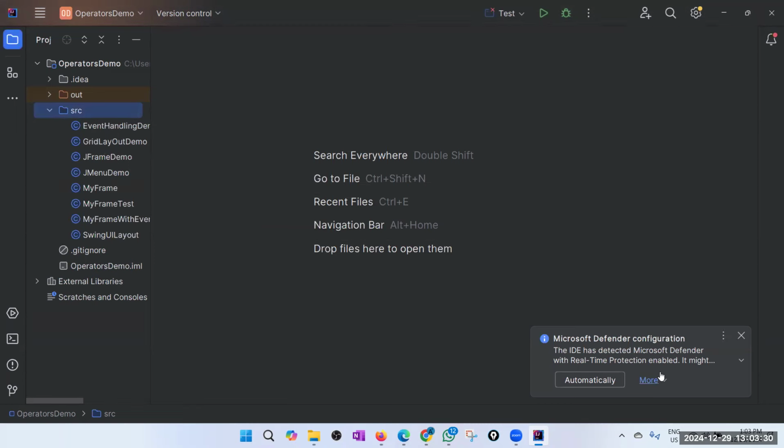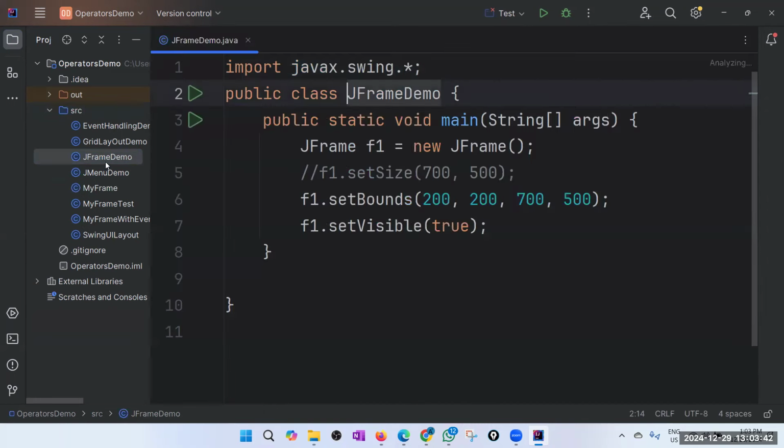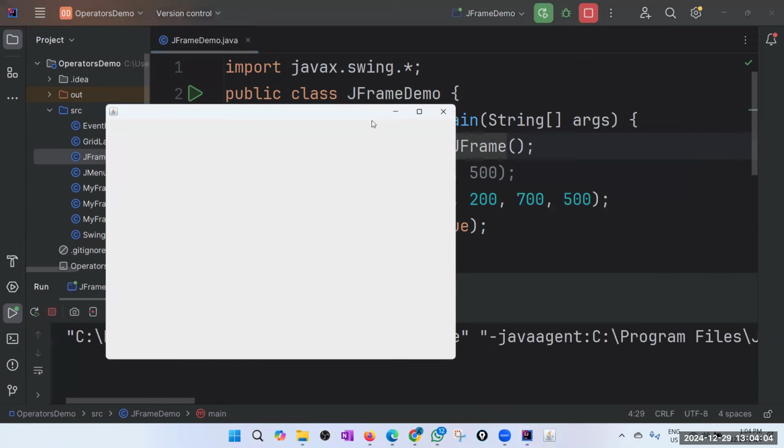Right. So last time we discussed how to develop user interfaces, graphical user interfaces. So the basic idea is create a JFrame, right? JFrame is a window. Then you can set the bounds or you can set size. If you need more control, set bounds and make it set visible. So that is how you make a window appear. Okay. So that is the starting point.